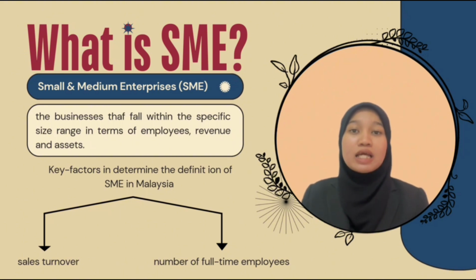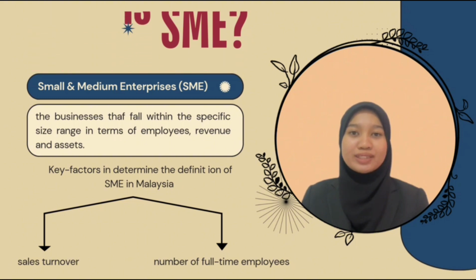Secondly, for the manufacturing sector in medium enterprise, the business generates 15 million to 50 million in sales and has 75 to 200 employees. Meanwhile, for service and other sectors in medium enterprise, the sales turnover is between 3 million and 20 million with 30 to 75 employees. However, we can conclude that in general, SMEs have fewer resources compared to large corporations.